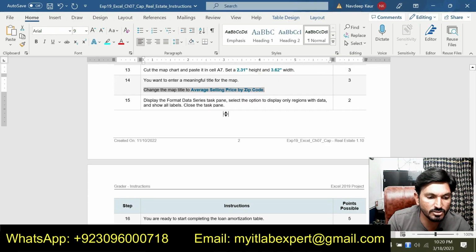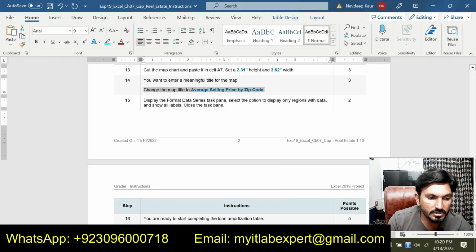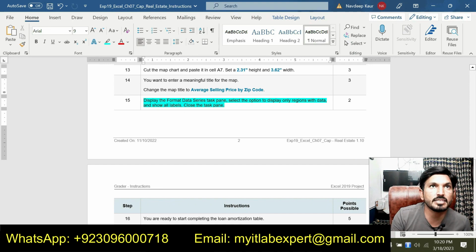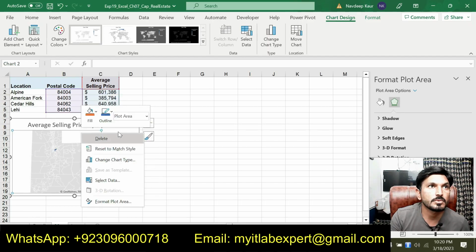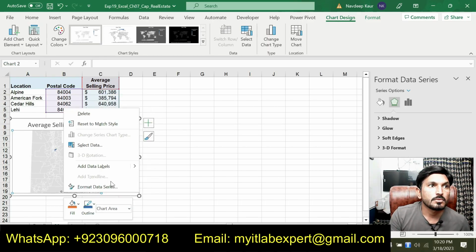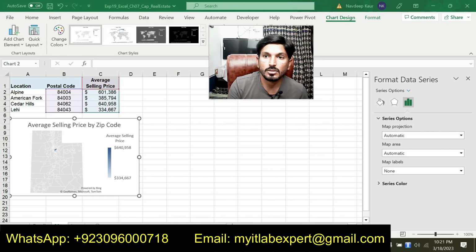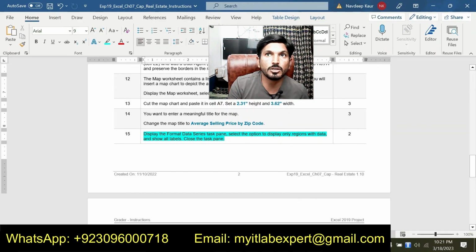Display the format data series task pane. So this is step number 15. In step number 15, it is saying that display the format data series task pane. This one, the task pane is showing here. Now after this, it is saying that select the option to display only the regions with data and show all labels.